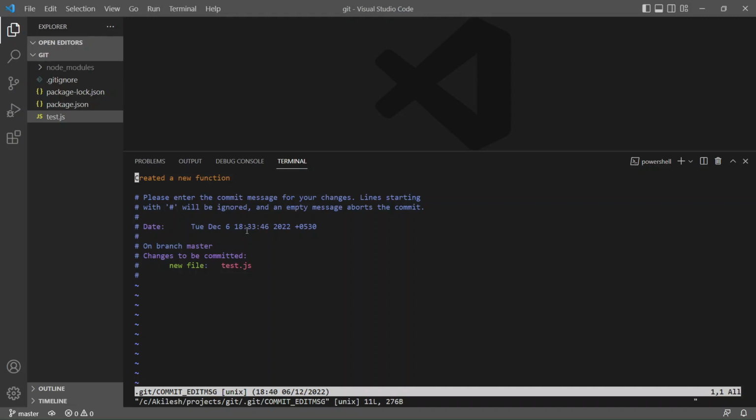Editing inside Vim can be a little tricky for beginners, but I'll take you through the bare minimum that you'll need to update your commit message. By default, inside Vim, you are in escape mode. You won't be able to edit anything in this mode. To edit your message, you'll need to switch to the insert mode, which you can do by pressing I. So I've pressed I now, and you'll be able to see this insert tag at the bottom here, which means that now we can edit the message. So I'll quickly change this.